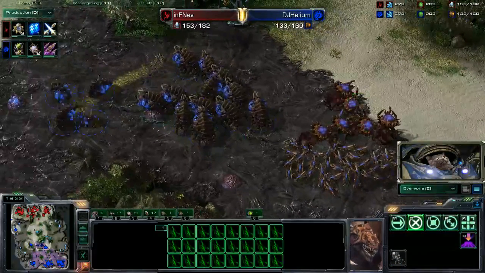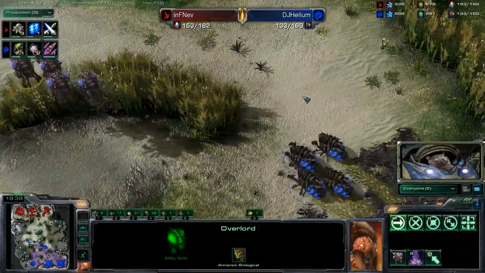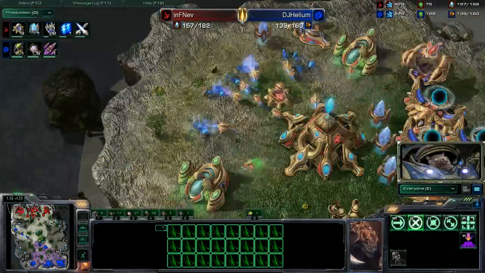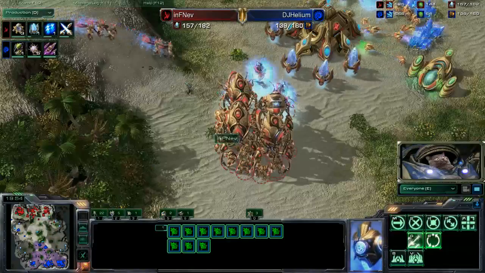I don't know if he researched pneumatized carapace. Oh, he did. So yes, he can pick up units, and with the Baneling nest being built, these Zerglings will become Banelings, and these probes will become scrap metal shortly, I am sure. Where is the main force for Nev?